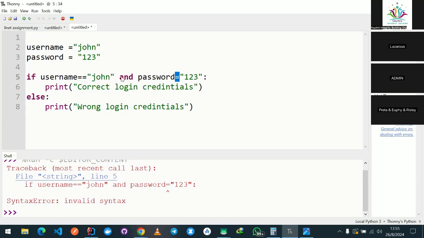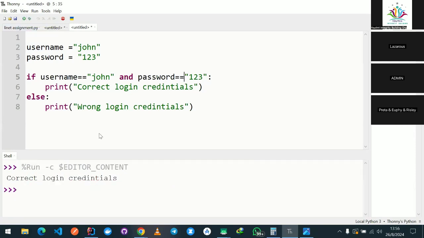Like I said, an AND operator will only be true if this condition is true and this condition is true. In short, for an AND operator to be true, it has to use Boolean values surrounding it. That's why I had an error here.